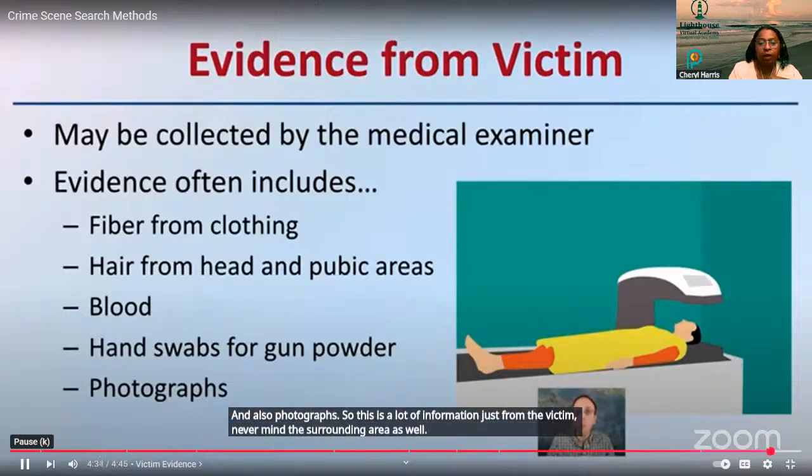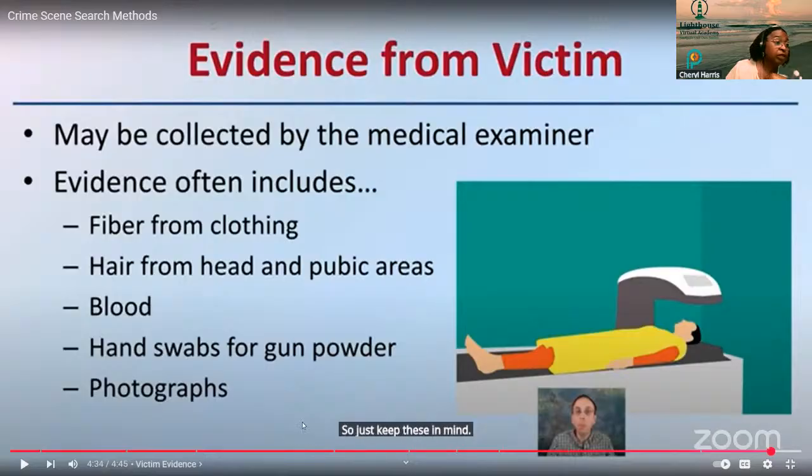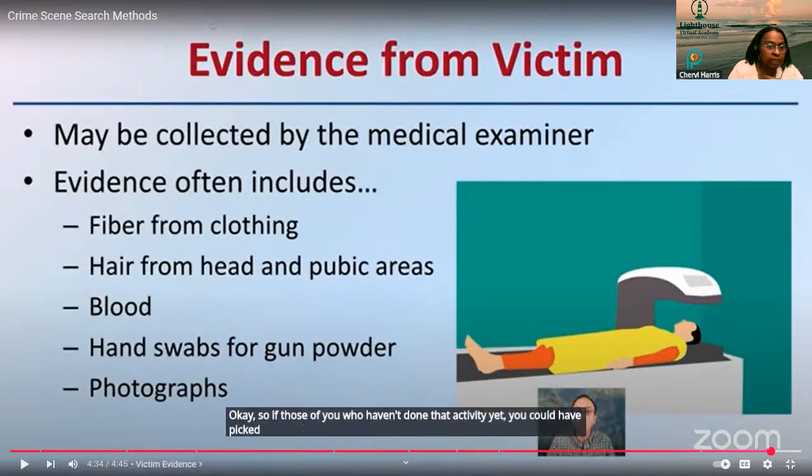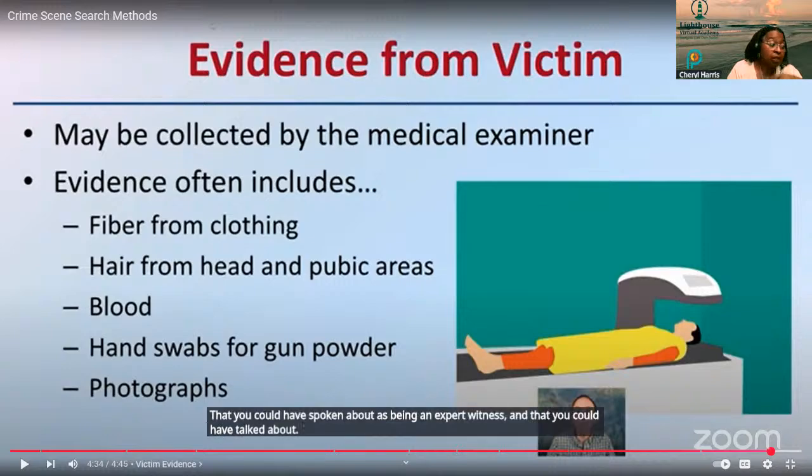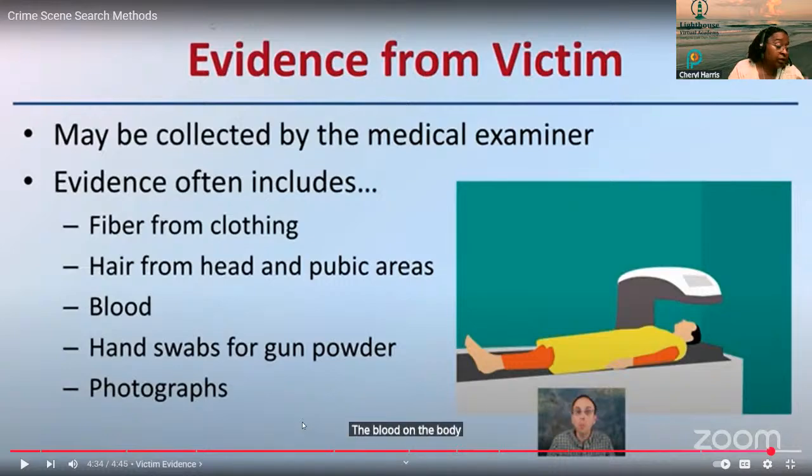All right, I'm going to leave this here for a minute. On the warm-up activity, you could have come in as your expert, you could have been the medical examiner. Those of you who haven't done that activity yet, you could have picked medical examiner. These are things you could have spoken about as an expert witness: the blood on the body, the hairs found on the body.